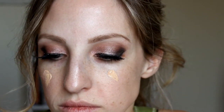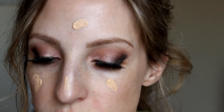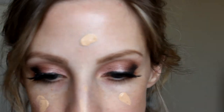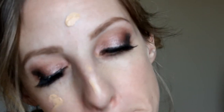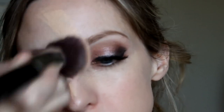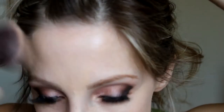Then I'm going to go in with my Laura Mercier foundation in the shade Creme Ivory. This pairs so beautifully with that primer. It also has a really nice glowy finish. One thing I have noticed about this foundation is that if you have really dry skin, it kind of clings to those flakes in your skin, so not the best for super dry skin, but for more combination skin like mine, where it's kind of dry in some areas, oily in others, this is absolutely perfect.